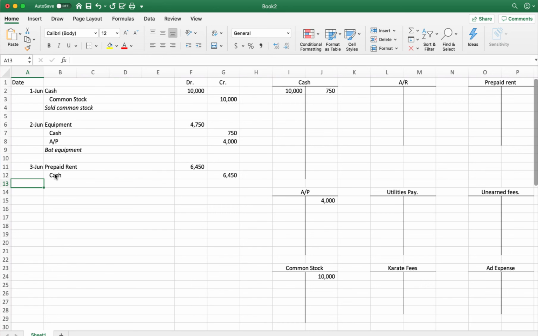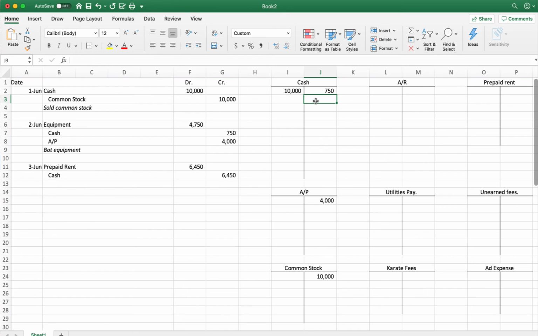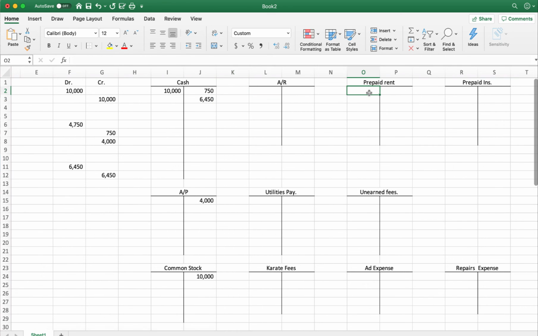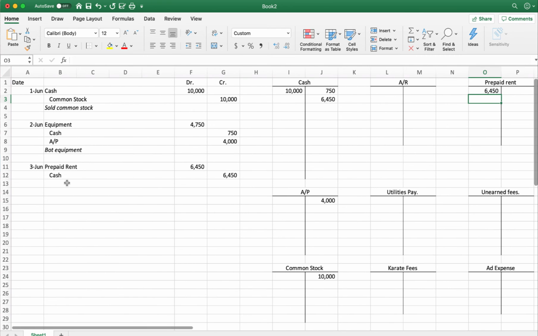Notice I didn't recognize an expense yet. It doesn't say expense in the book because we're doing accruals. It says you prepaid your rent. Okay, so I have an asset, prepaid rent. I used an asset, cash, to pay for that. So I'm going to go ahead and book this, right? Or I'm going to post it. So I'm going to credit cash for $64.50. And I'm going to find my prepaid rent account, which is right here. And I'm going to post my debit of $64.50.